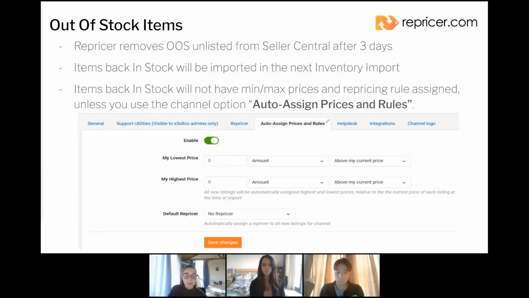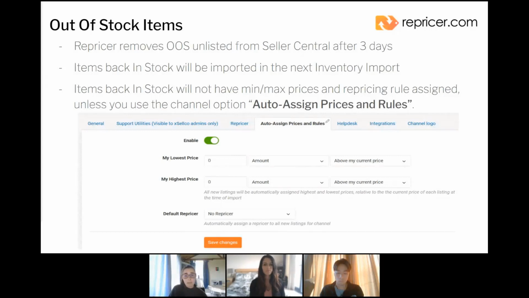So that would be all for the inventory. And now that we know about importing our products in Repricer, we can actually have a look at the basic and advanced features of the repricing rules. So the repricing rules automatically reprice your products by reacting to your competitors so that you stay competitive and increase your sales. Your rule is triggered when a competitor changes his price in Amazon. And by competitor, I mean a seller that sells a listing that you also sell.